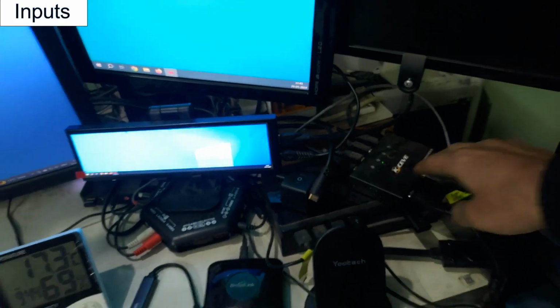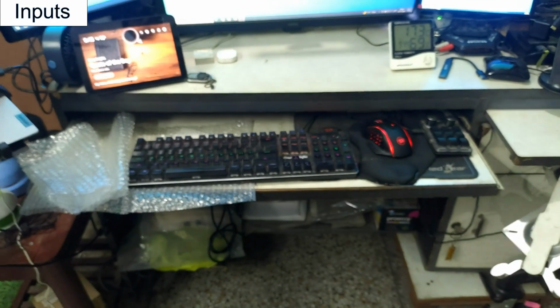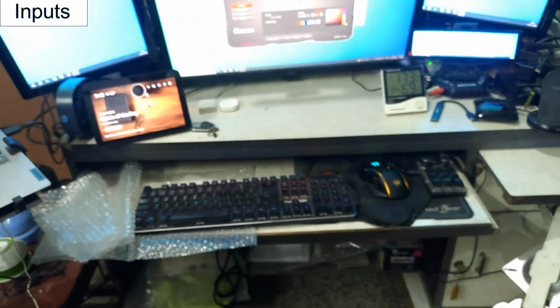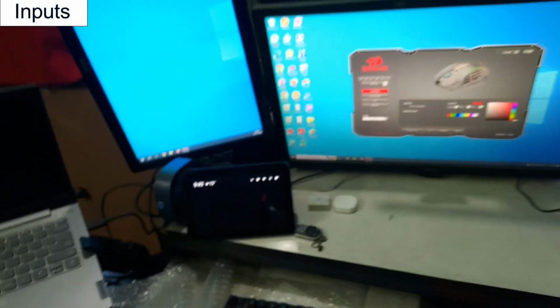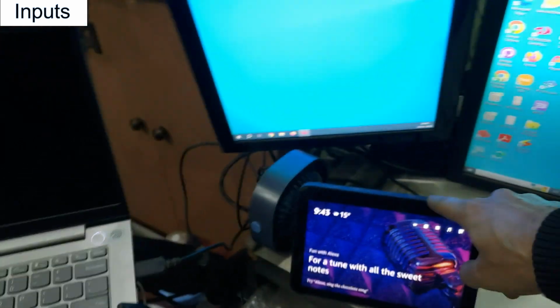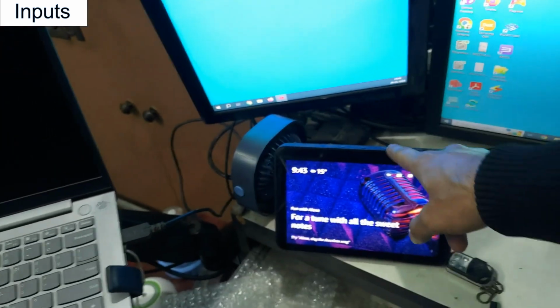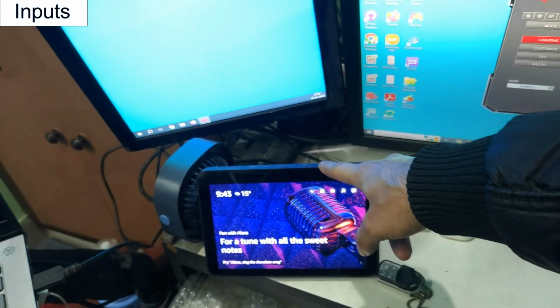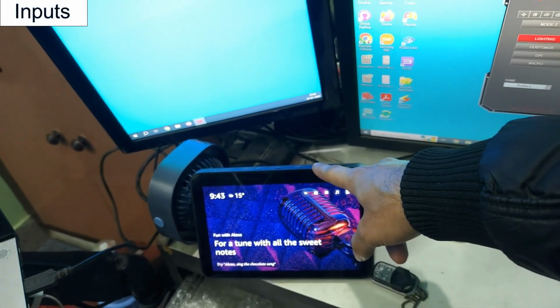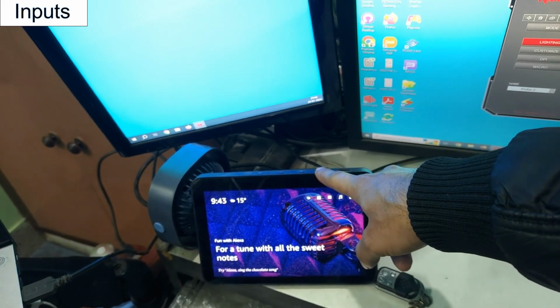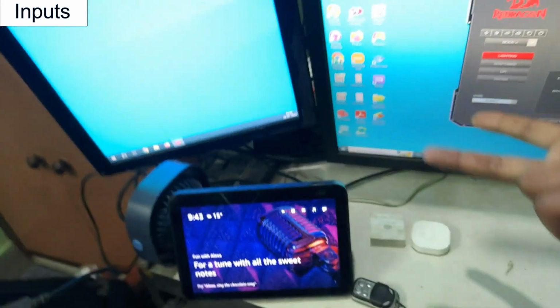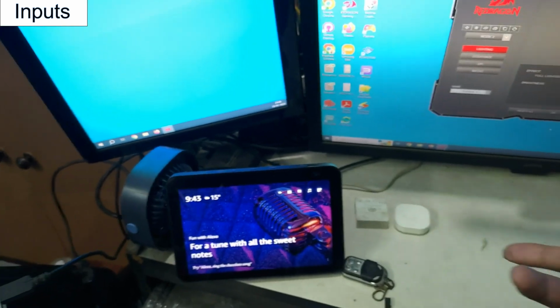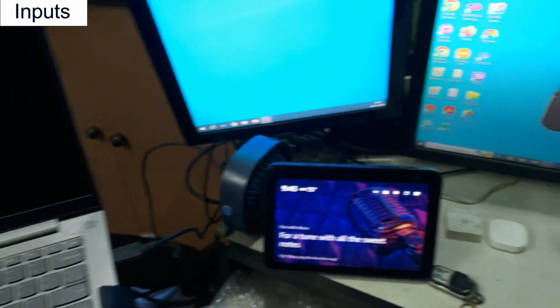Using this I can use the same devices across different machines. And this is the Echo Show, which is an 8-inch version. The main purpose of me using this is for looking at the cameras in my home, and also watching Netflix and Prime videos on it. It really works like a charm.